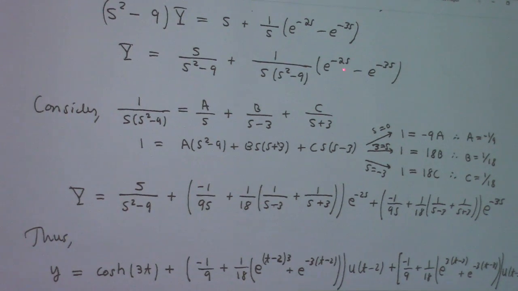Yeah, we don't put the exponential in the partial fractions because we have a theorem: e to the minus as times F of s inverse transforms to something, right? E to the minus as is not part of the F of s. So we just do partial fractions on rational functions. The exponential functions don't get pulled into the partial fractioning.